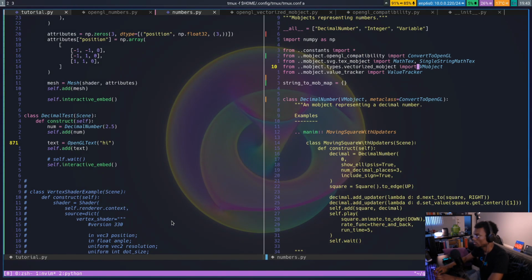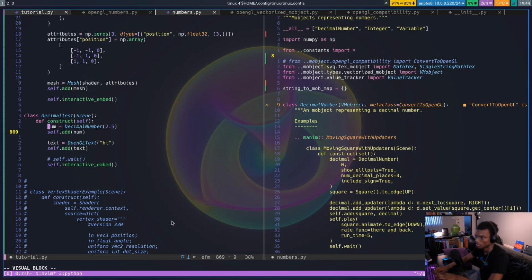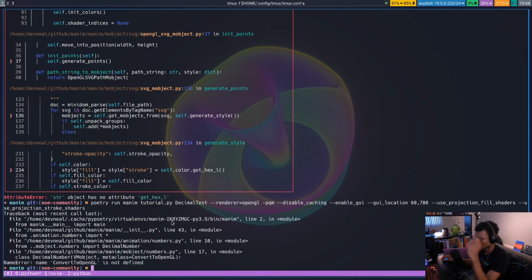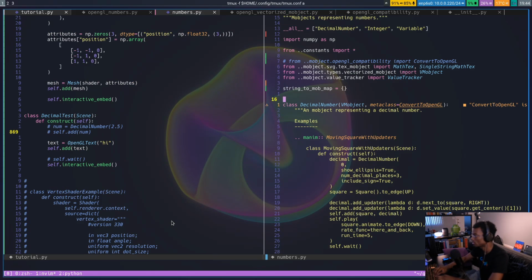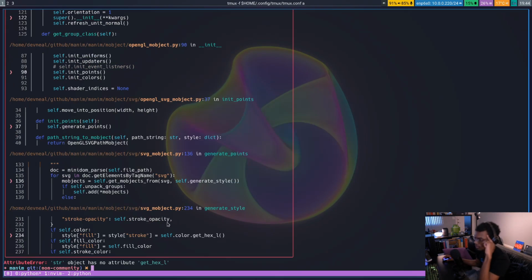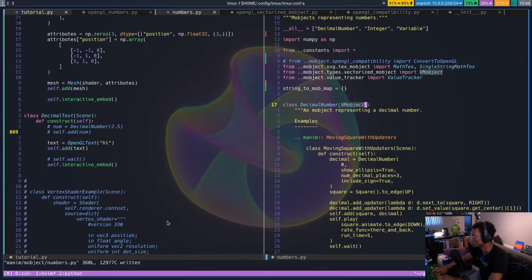Oh, is that from... Let's see if it's related to this. Convert to OpenGL not defined. Oh, still happens.